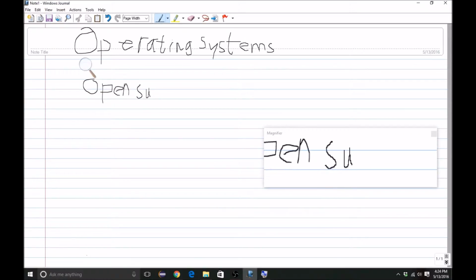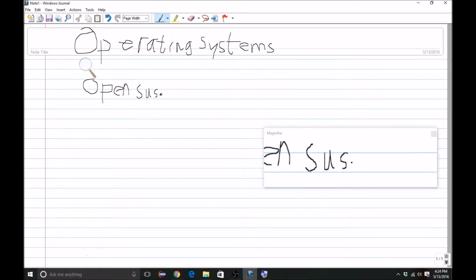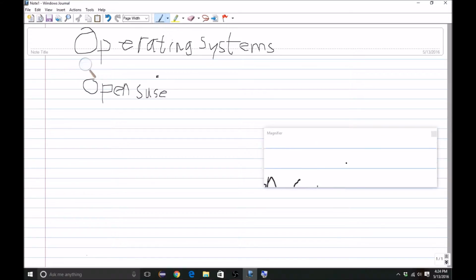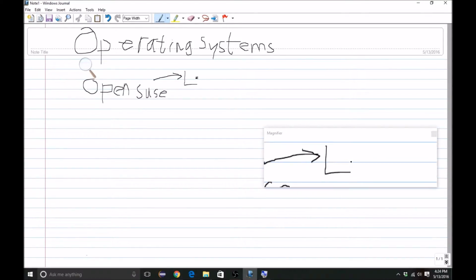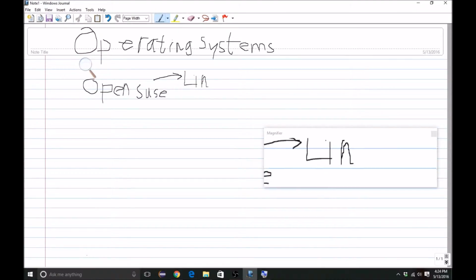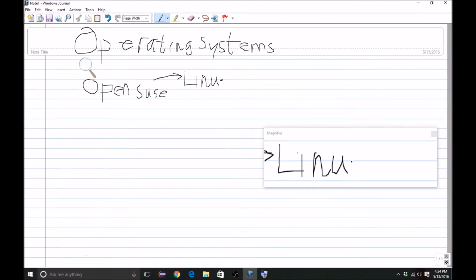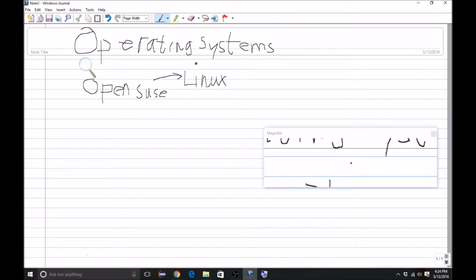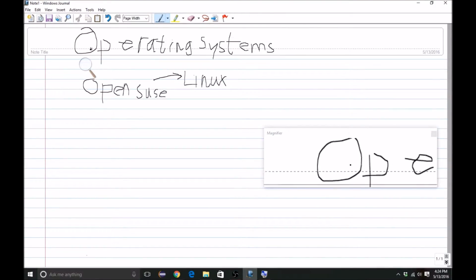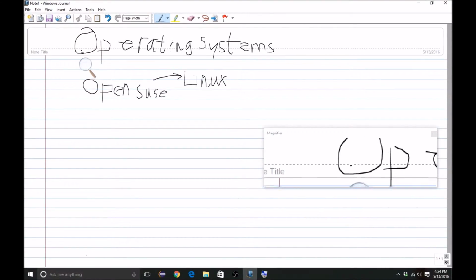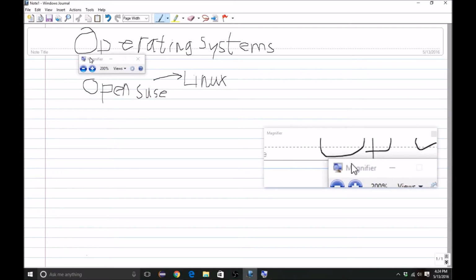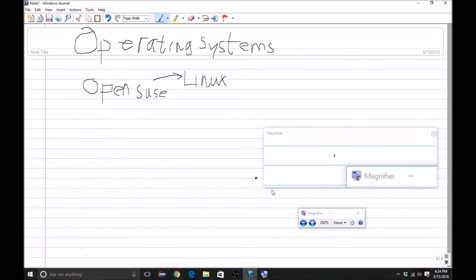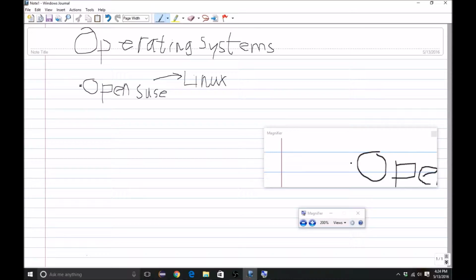So OpenSUSE is a Linux operating system. Just to give you guys a background, I'm not going to write too much, but Linux is an operating system that was created in 1993 by a man named Linus Torvalds.